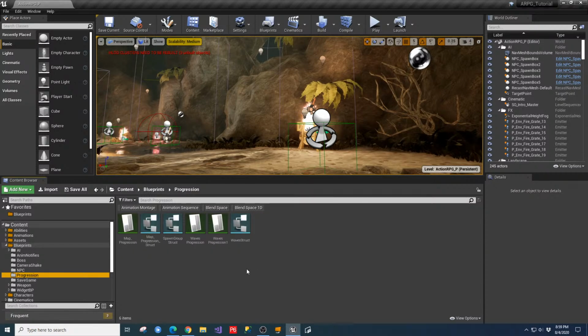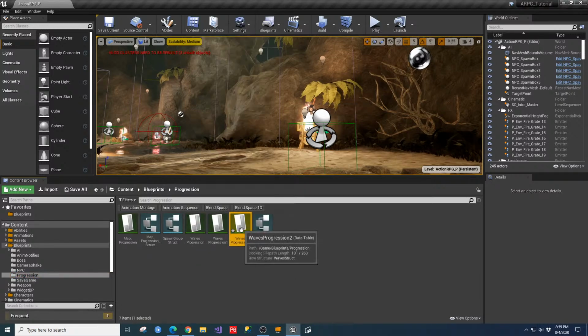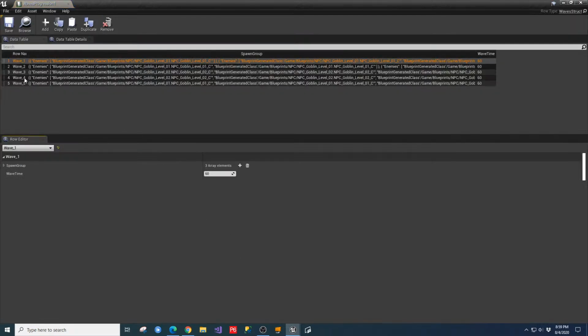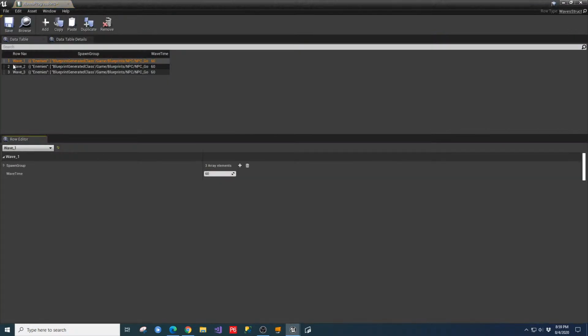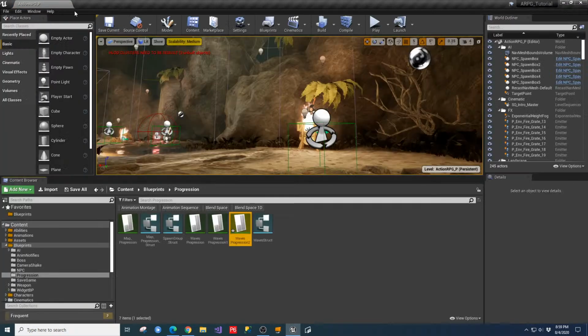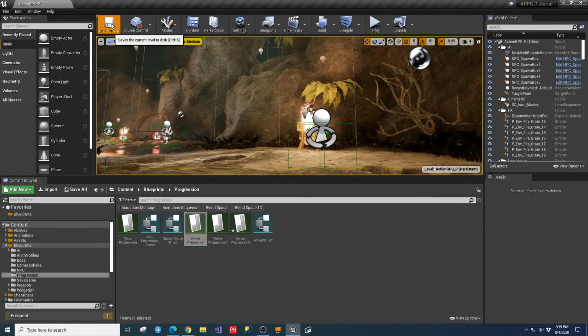So I'm going to go temporarily back into our progressions. And in our wave progression, I'm just going to go ahead and say duplicate this. I got a wave progression 2. So now wave progression 1 was our original. Wave progression 2 was our slightly modified version where we were just trimming it down some. We're going to go to wave progressions and trim it down even further. So I'm just going to remove these first 2 waves and save that, so that I only have to beat one little round of enemies to go to the next level in here. Okay.